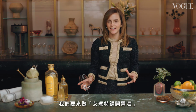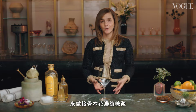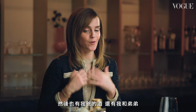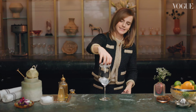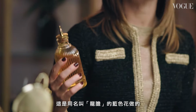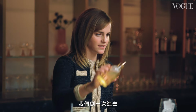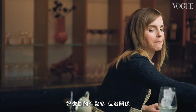So we're gonna make the Emma Spritz. My grandmother, Frieda, used to collect elderflower and make elderflower cordial. So it includes elderflower cordial for my grandma, it's got my dad's wine in it, and then it's got my brother and my gin in it. One of Renais, one of elderflower cordial, this, which is made with this blue flower called gentian, and it makes something called Suze. We're gonna do just a dash, a couple of dashes maybe. Splash of Domaine Watson. That was a bit more than a splash, but all good.